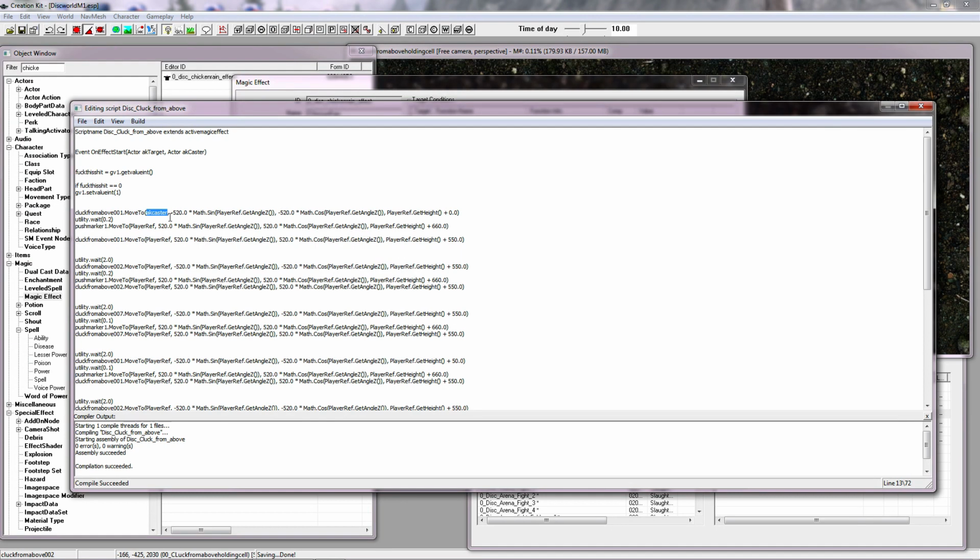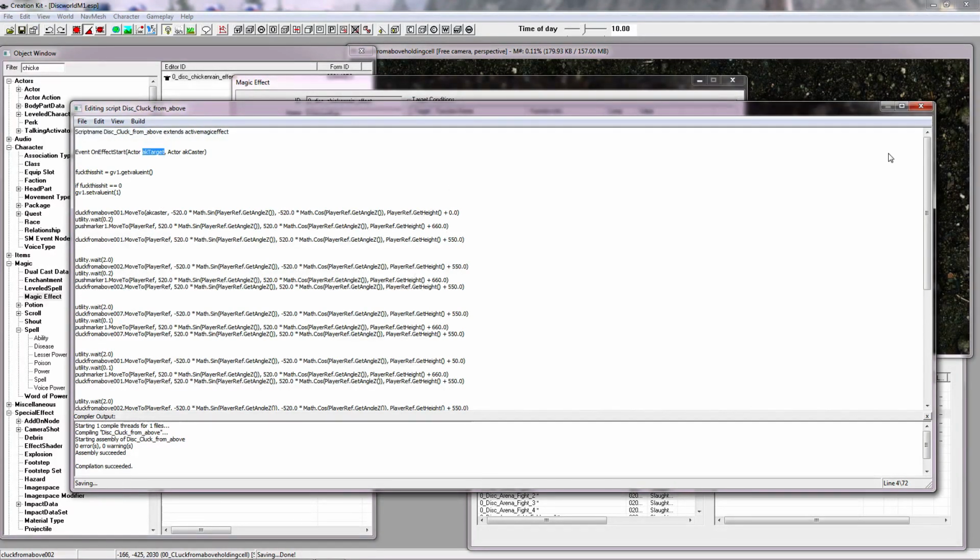I'm not going to take the time to actually give it to an NPC to use. But if I did AK caster down the entire line, it will then allow NPCs to cast this spell, because the game will recognize whoever casted it, and they'll move the chickens in front of that person and drop them to their deaths. The AK target is basically whoever's under the cursor, but it's a little finicky. So use at your own risk.